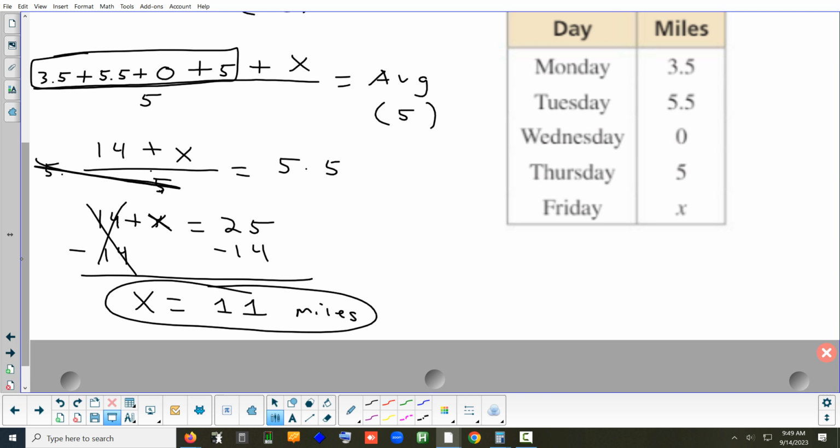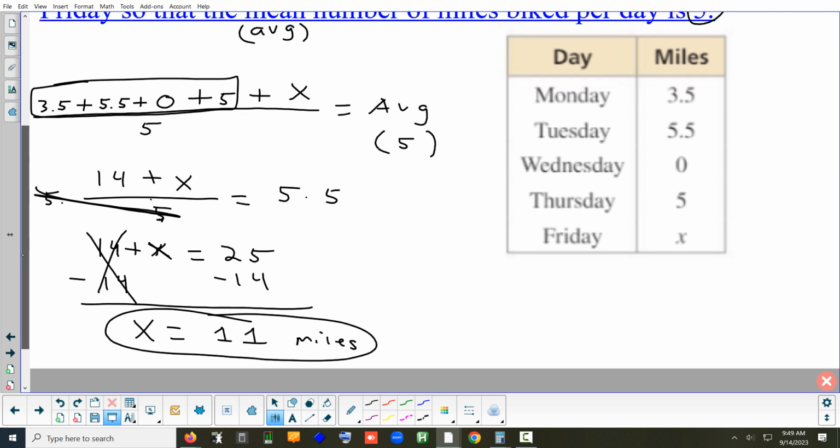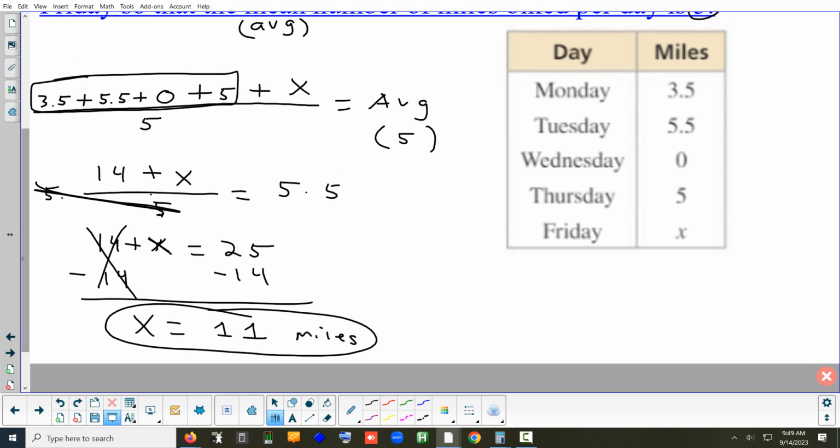So in my head, I add the 0.5 from Tuesday and add it to Monday, so that would equal 4. So Tuesday is now just 5, and since 11 miles is actually the answer, I would just add 1 to Monday to equal 5, and then 10 divided by 2 will equal 5, and then put that to Wednesday and Friday. So that might not make any sense to you.